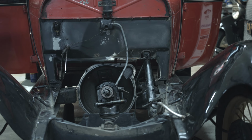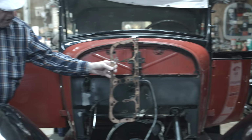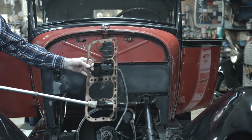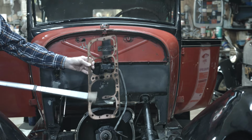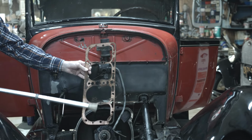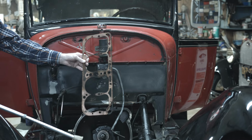You put the stuff on it. And the main reason we pulled this motor out was because of this head gasket. You might can see right here where part of the head gasket is blown, what you call a blown head gasket. So these two cylinders were not firing because the air could escape from one cylinder to the other.